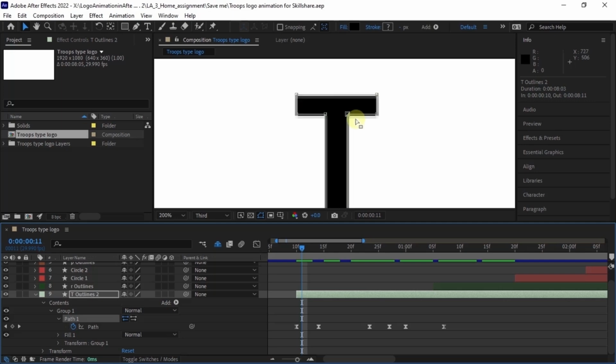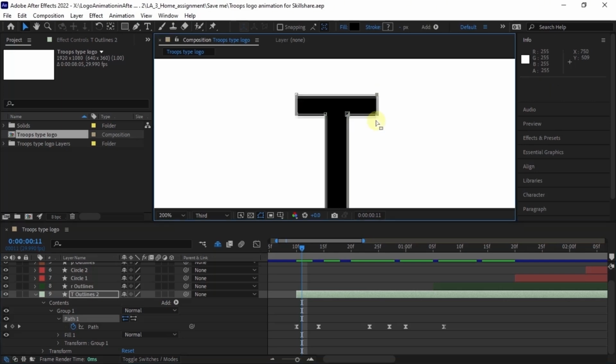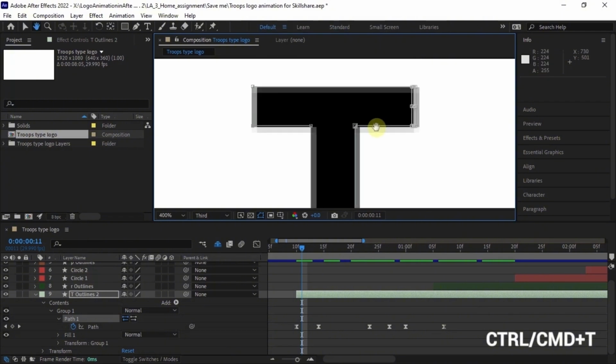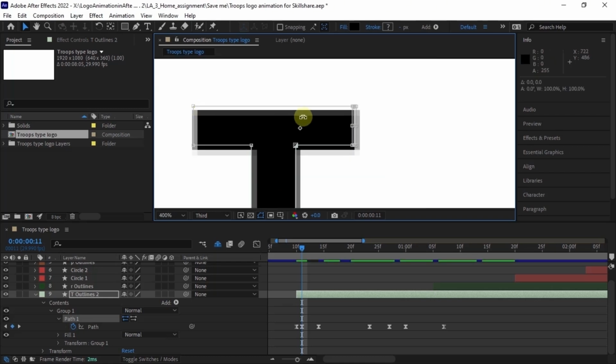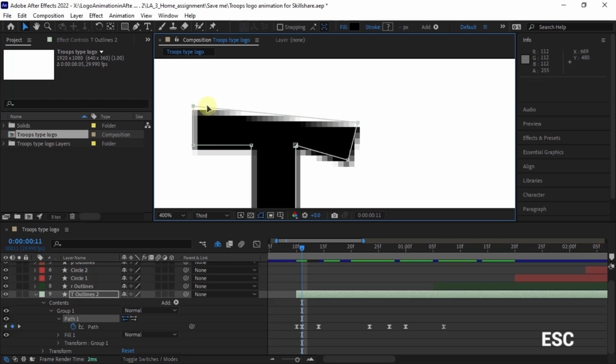Next, with the Direct Selection tool selected, go ahead and select this point and this point, okay? These 2 points right here. Control Command T. Okay, you will have this bounding box. There is a point in the middle. You probably see it, you probably don't, but here it is. Okay, you see it, the small one. Click on it and drag it to the left, like this. You can see that now the cursor changed to rotation. We will go ahead and rotate this hand down like this. Once we finish, click on Escape. Click here, hold Shift, click here, Control Command T.